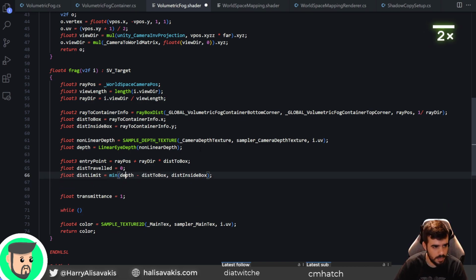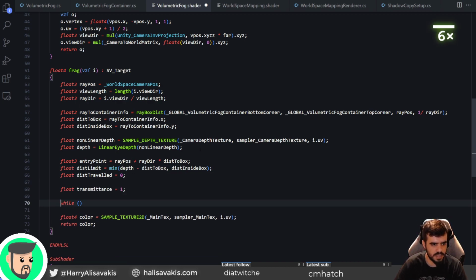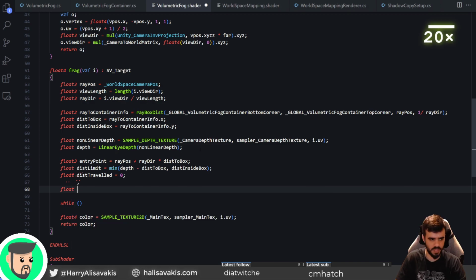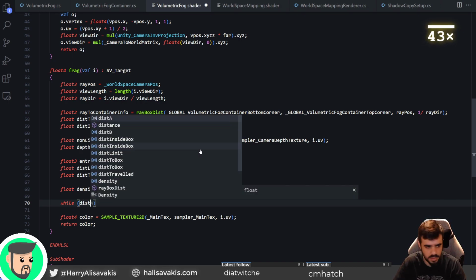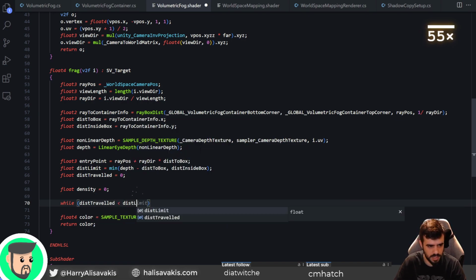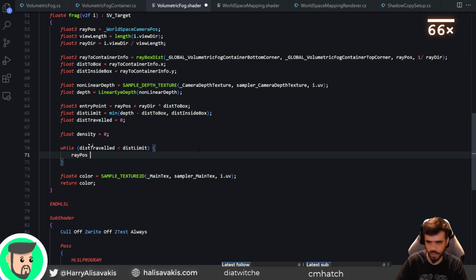Yeah, this is the distance limit, all that stuff. This is good stuff to be here. And transmittance is basically, you know what, just gonna make a much simpler version of that. It's called density and have that be 0. So we can now say while the distance traveled is shorter than the distance limit, well, the position of the ray can be the entry point plus the ray direction multiplied by however much we have traveled.